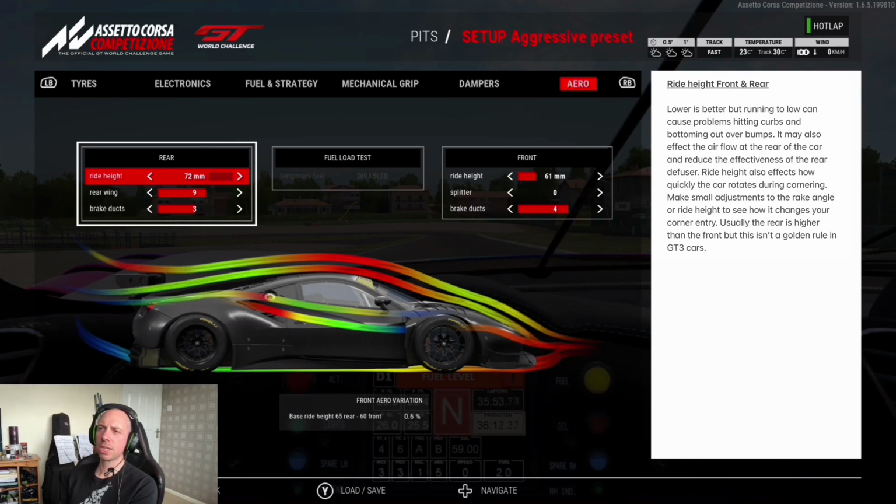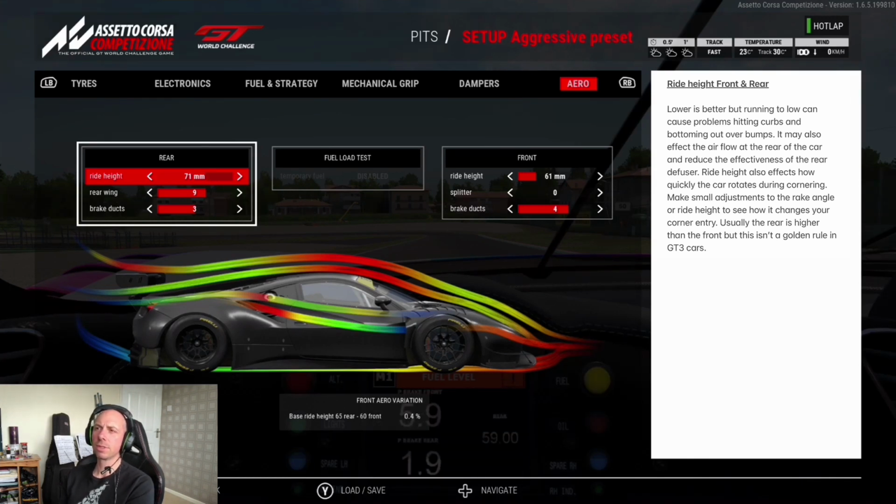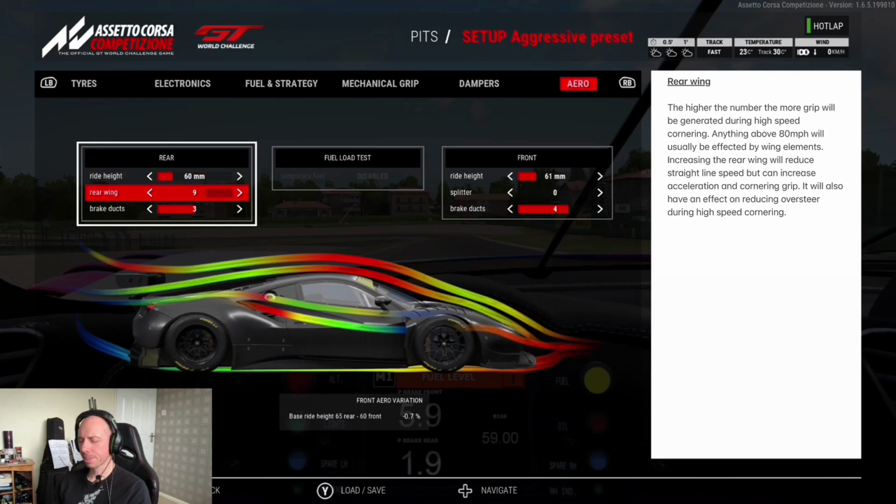So if you're oversteering on corner entry, just try reducing the rear end of the car a little bit. As if you ran like that, you'd probably suffer a lot with understeer. You'd be turning into the corners, and the car wouldn't want to turn at all. So gradually start increasing that till the car starts to turn into the corners nicely. And when it starts losing the rear end on corner entry, you know you've gone too far and just come back a notch. The rear wing then, this will affect the temperature.